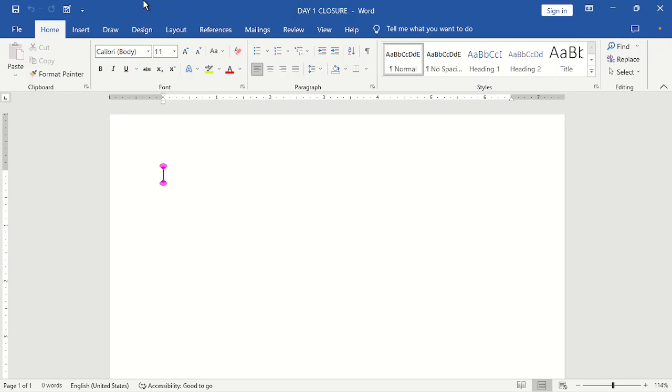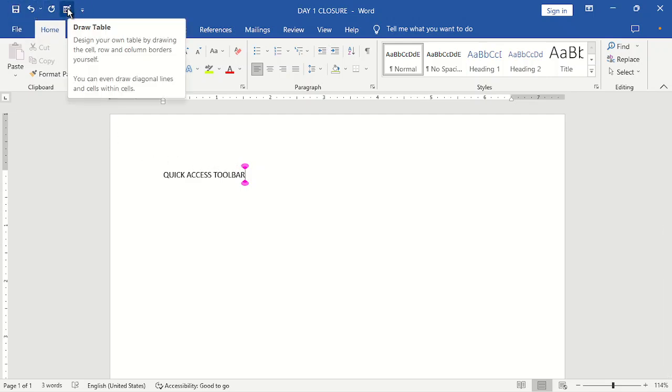Now moving to the left corner of the screen, you have the quick access toolbar. Yes, that is the name, the quick access toolbar. What this does is display the list of frequently used functions in Microsoft Word.